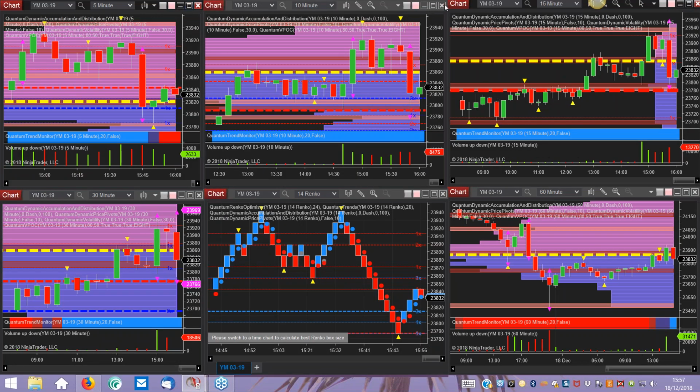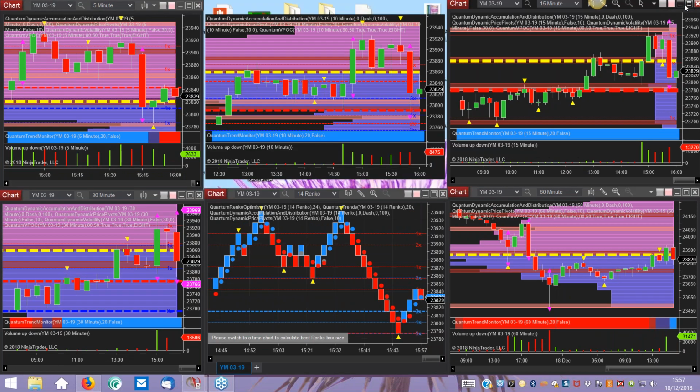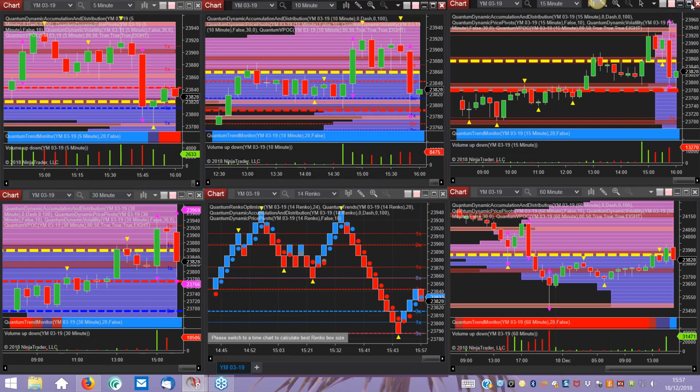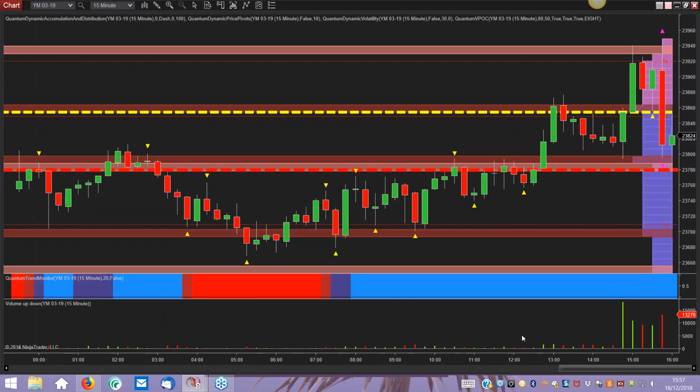We head over to the 10-minute, exactly the same there. We've got a deeper wick to the lower body there, but the same principles apply. We've got volatility, we've got indecision, and we've got sideways price action. We've got it on 15, exactly the same. We've got volatility again. Let's pull that out. There we go. And we're trading around inside it. Yes, there is money to be made.